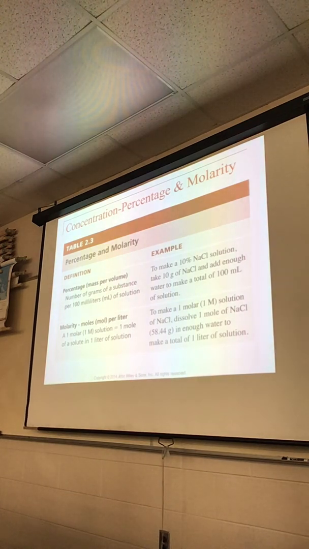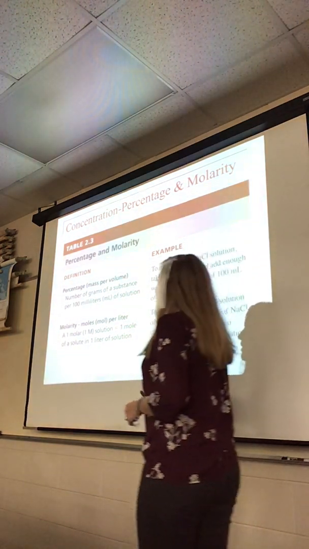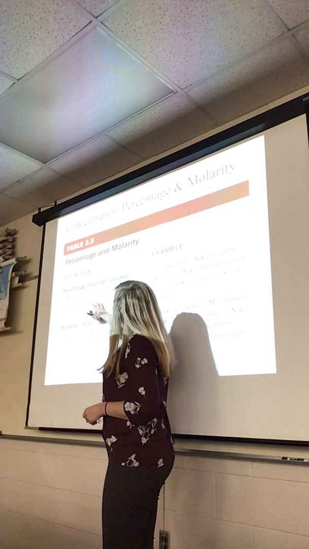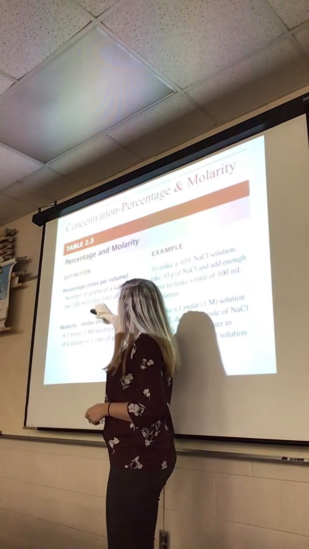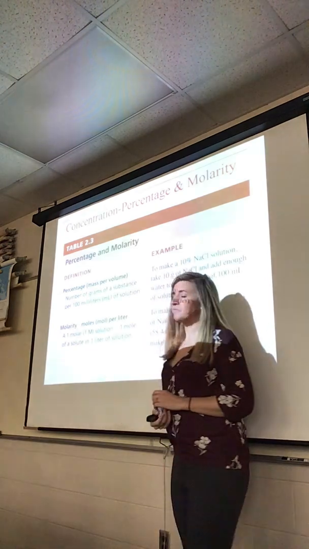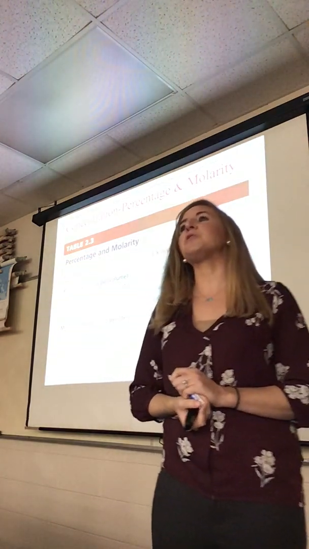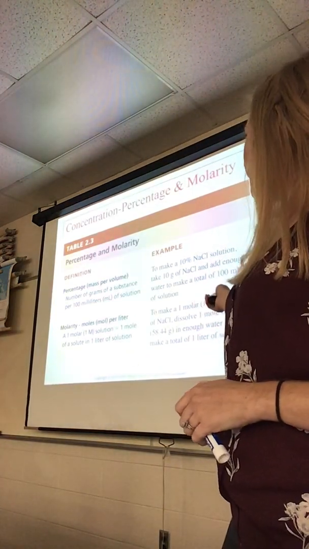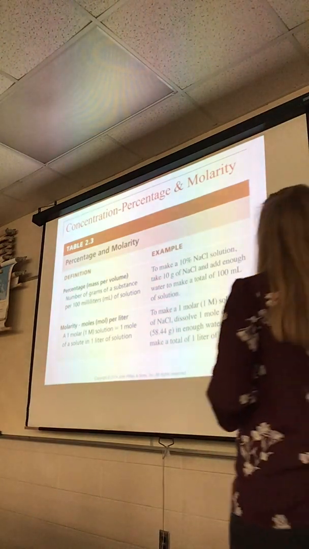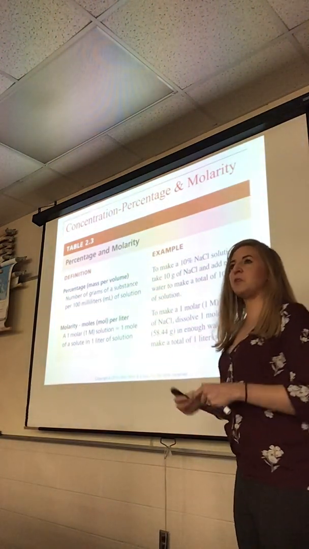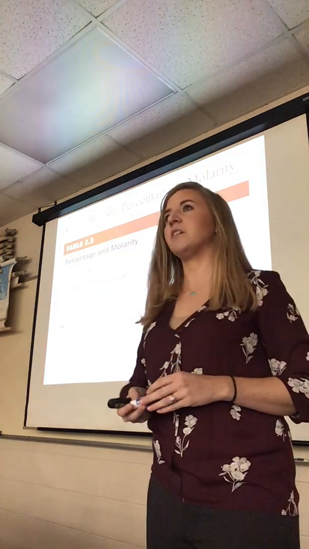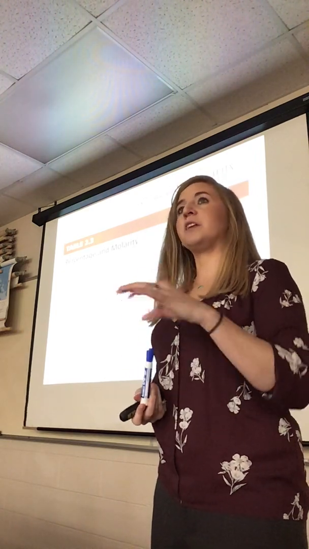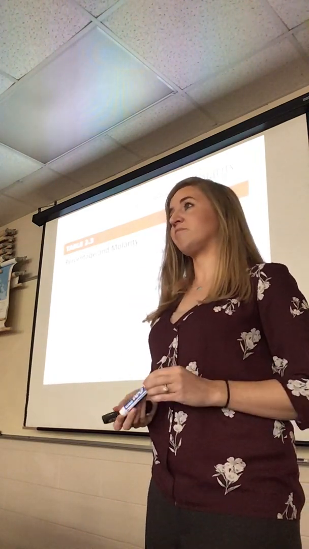To find a percent solution, this is mass per volume. So basically, grams dissolved in liters. The number of grams of a substance per 100 milliliters of solution. So if you wanted to make a 10% sodium chloride salt solution, you would get 100 milliliters of water, because that's what our percentage solutions are always based on. And you would dissolve 10 grams in it. Remember using the balances in lab last week? You just measure out 10 grams of sodium chloride and put it in 100 milliliters of water. And you'd have a 10% solution.